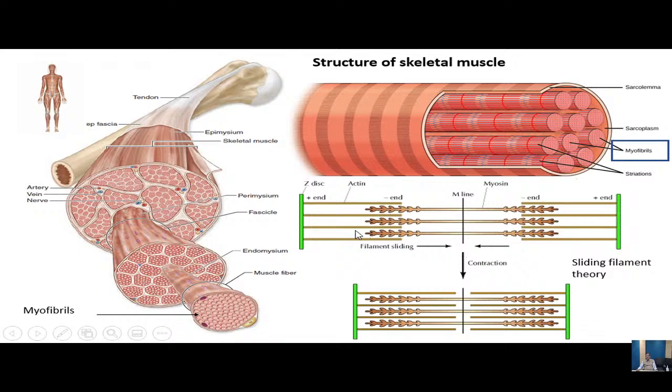So now you see, students, I have told you about the light and the dark bands. You can see over here the dark band corresponds with the myosin filament. This is one sarcomere, one unit. If you look at one unit of a skeletal muscle, there are various ways by which you can understand the skeletal muscle fiber. If you are looking at the morphological unit, each of these units is called a sarcomere. But if you are looking at the individual components which are contracting within a muscle fiber, then the answer would be the myofibrils.